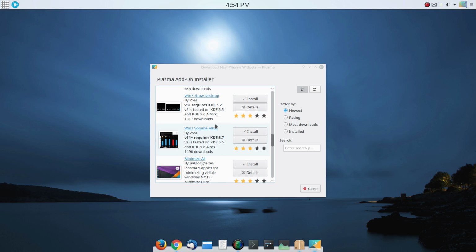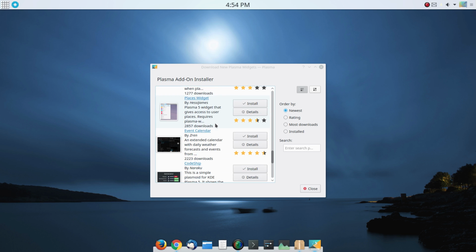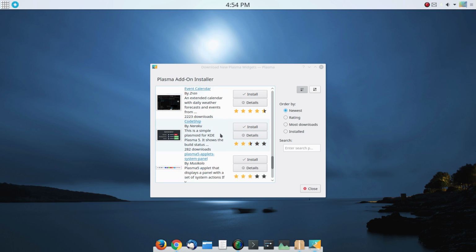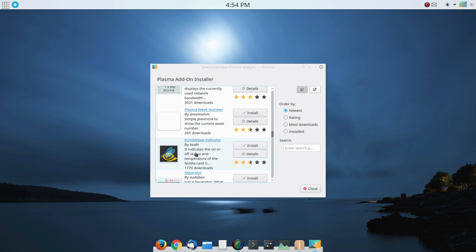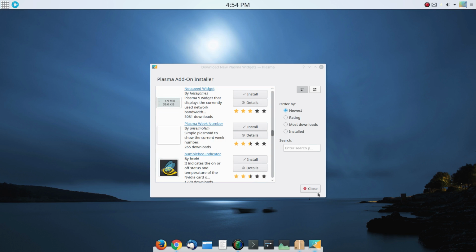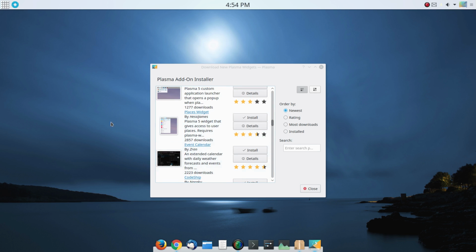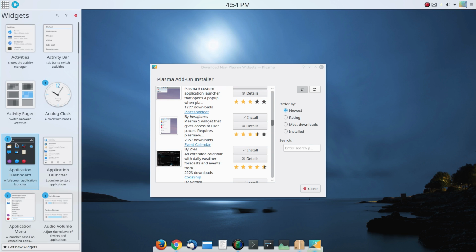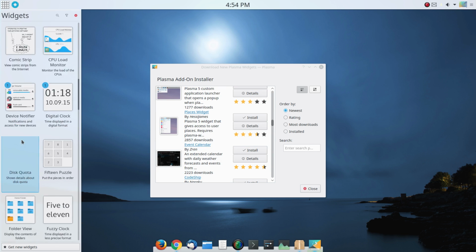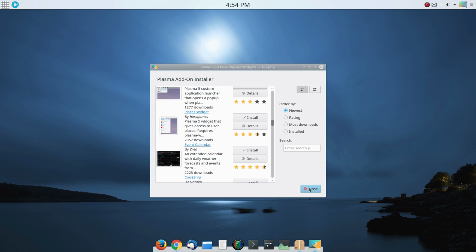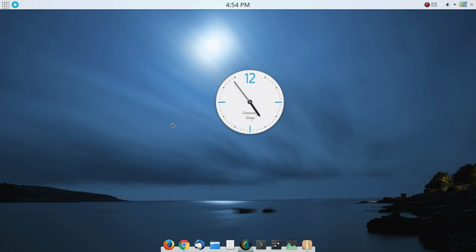But like I said, there are many in here. You just got to understand that some of them are not always going to work the way they're intended to. So you should read the details just in case. There are many times where I installed one of these and then went to add widgets and it's nowhere to be found. That's because it's just not set up to work with the newest Plasma edition. So those are the desktop settings and the widget settings. And I guess that's all I need to talk about in that part of it.